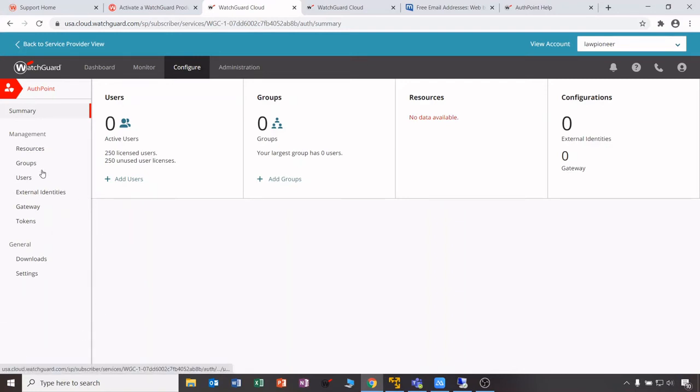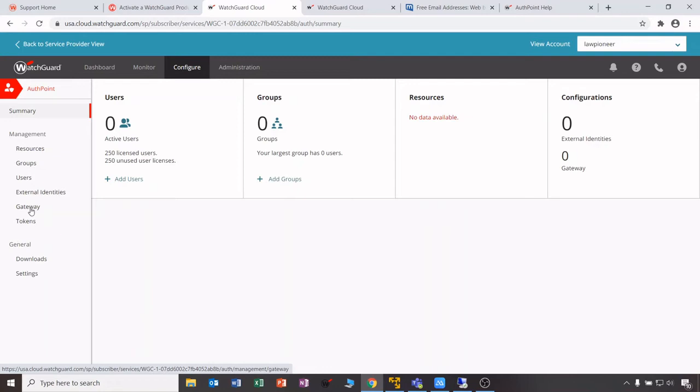So the logical process here is that we're going to have groups that's being created. We have users that belongs to these groups. We have resources, which is mainly the method to authenticate, or the resources that we want to authenticate to. So such as identity provider portal, or using of the SSL VPN with MFA, and so on. And then we're going to have the external identities, which is related to Active Directory or LDAP in case that we have that.